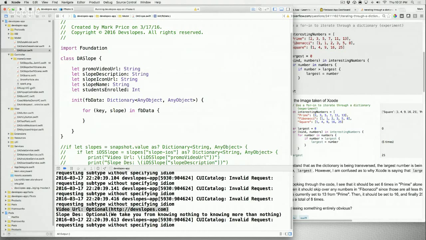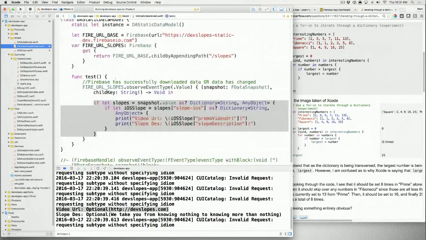Let's see here. For each key and slope in Firebase data, the static data model. Okay. So we're observing the event and we're getting the data. Okay, but this is a series of slopes. And so I feel like we need a static function that'll manage this for us.